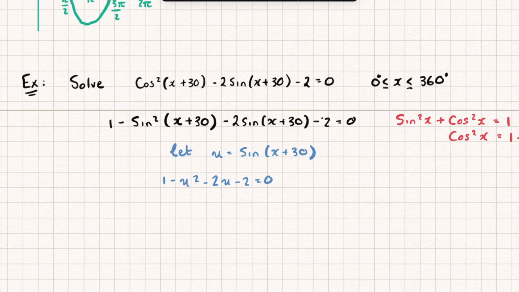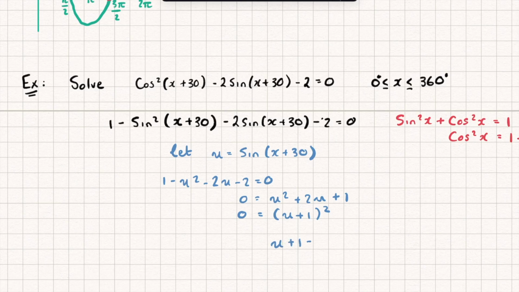And now because I'm just solving a quadratic equation, to make it a bit nicer I'm going to add everything across to the other side, so my coefficient of u squared is now positive. And so this is going to become 0 equals u squared plus 2u. Well, I'm adding across 2 and then I'm subtracting 1, so it's going to be plus 1. And so to factorise this, I'm looking for factors of 1 that sum to give positive 2, and that's just going to be a repeated solution, so that's going to be (u plus 1) all squared. And so if (u plus 1) all squared equals 0, that must mean u plus 1 equals 0, which gives me u equals negative 1.